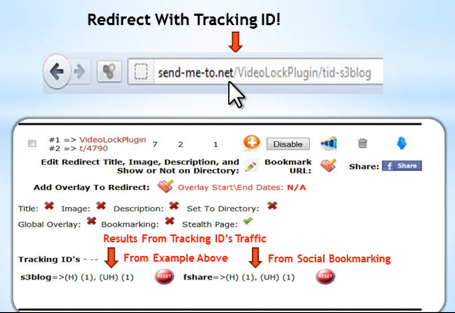It's a wonderful feature. I could think of a few examples, like for AdWords. If you have an AdWords campaign, you can use a tracking ID to see what kind of traffic is coming from it. If you've got an ad space on somebody's blog, you can use a tracking ID there. Throughout all your websites, use tracking IDs so you know where that traffic's coming from. It's a really powerful tool, so put it to good use. So let's continue on here.